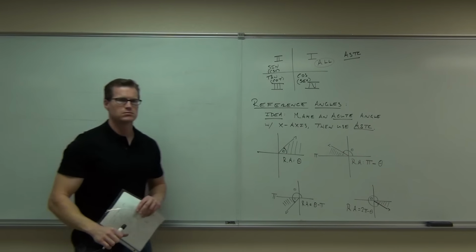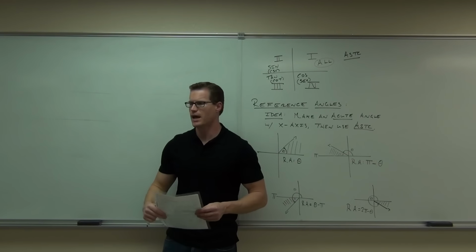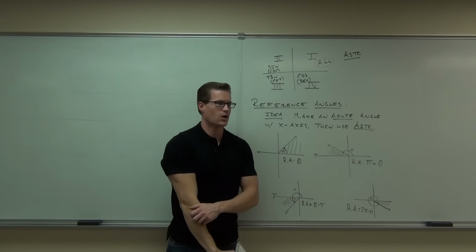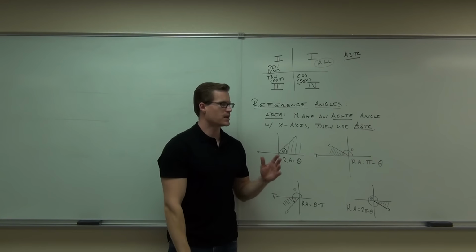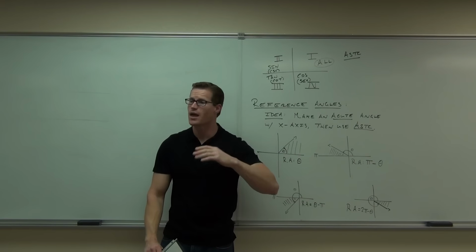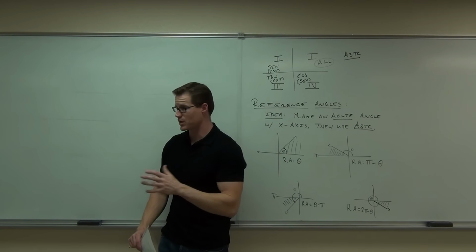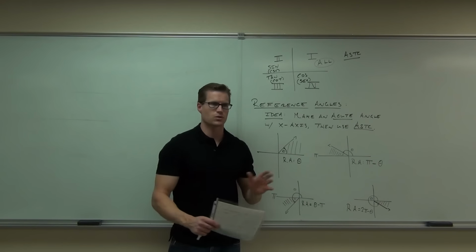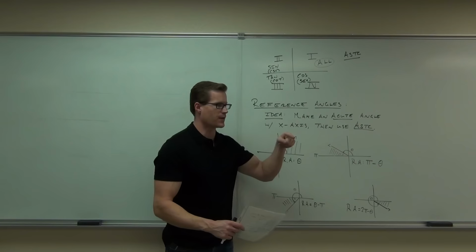Can you do it? Sure. If you have a unit circle handy, absolutely. If you don't have a unit circle handy, all you would need to do is memorize sine, cosine, tangent of your first quadrant, then use ASTC. That's what I'm showing you here how to do. If you have a unit circle, it's really not a problem. You just go over it and find that stuff.